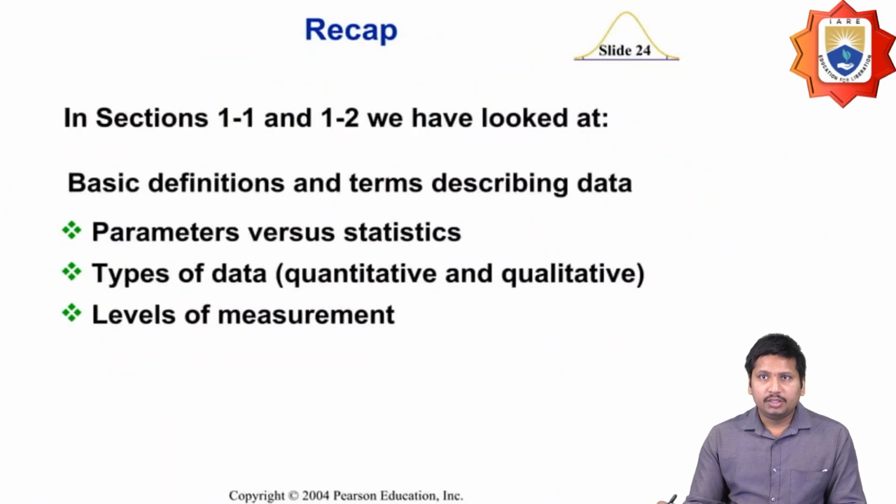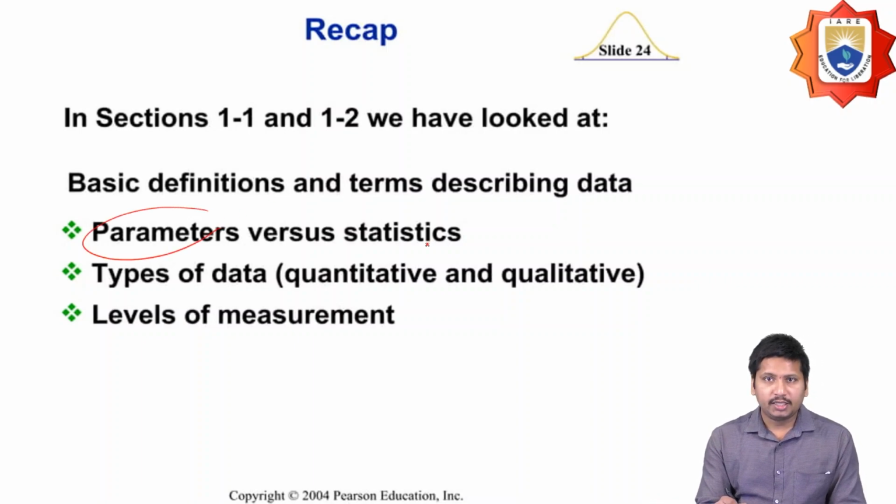So okay, in this video I discussed some of the basic definitions and terms that are used for describing data, what the difference is between parameters and statistics, what the different types of data are, and the different levels of measurement. So there should be a population. From that population, we get the parameter based on the characteristics. And then statistic is the tool that has a different collection of methods to describe the characteristics of these parameters.